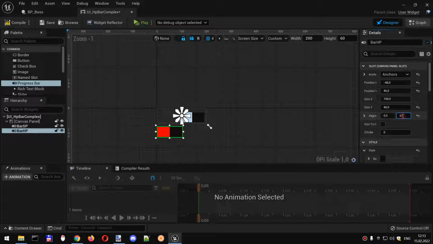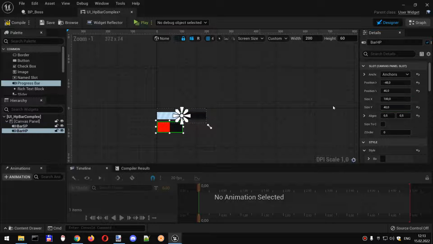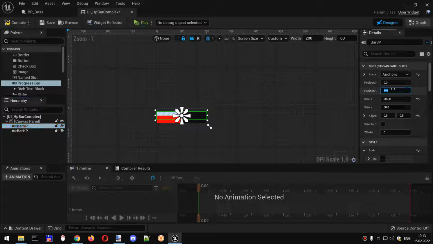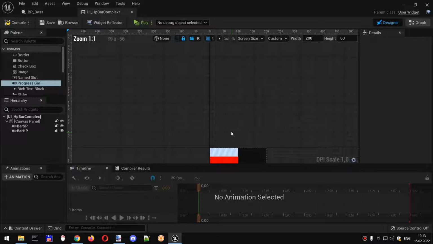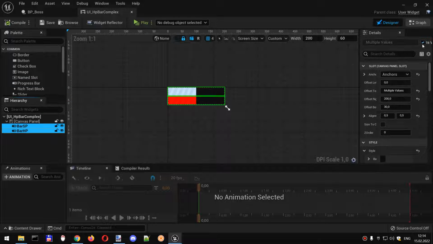Same goes for the pivot point. Otherwise it will be a mess to align them. This one is slightly lower and this one is slightly above. Yeah, like this. This is our widget, which we will utilize for our purposes. By default we can turn off this one, so there will be no mess.